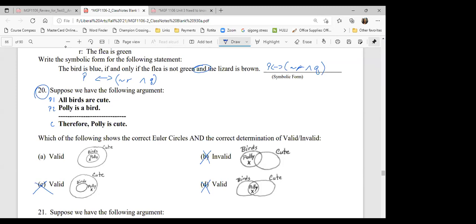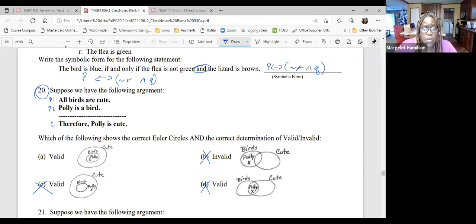Is everybody okay? What are we looking for with this? We're looking for T, T, F. We're still looking for the bad row, but we don't have any rows here, okay? But we are looking for our first premise to be drawn true, our second premise to be drawn true, and then we're going to look at it and see how many ways we can draw that second premise true. It might be 1 way, it might be 2 ways, it might be 5 ways. But out of all the ways you can think about drawing that premise to be true, when you read that conclusion, does it hold true for every single way you can draw it? Okay, that's what you're looking for.